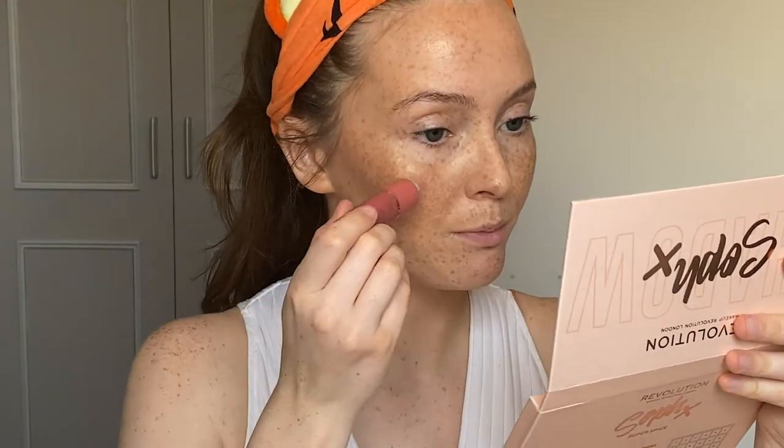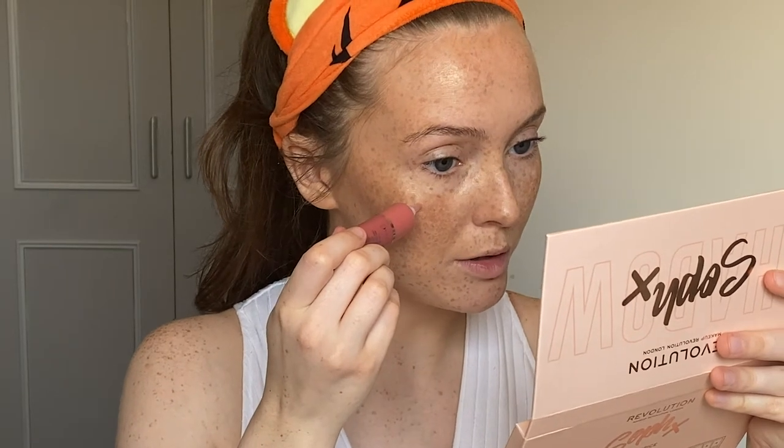Okay, it's fine. Okay, next I'm going to go in with some liquid blush, and this is what got me wanting to make this order in the first place. I'd seen, where did I see this? I can't remember. So this is the Superdewy liquid blush in the shade Flushing For You. I'm not sure how pigmented these are, so I'm not going to go over the top. But I'm just going to pop it straight on and then blend it out. It's liquid, but it's quite a thick liquid. So let's just see how it goes.